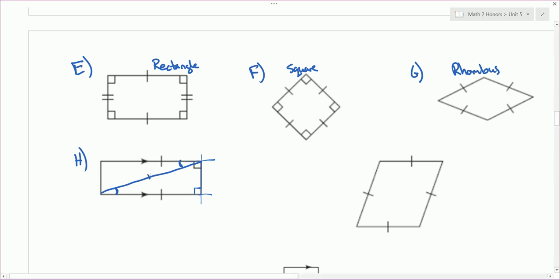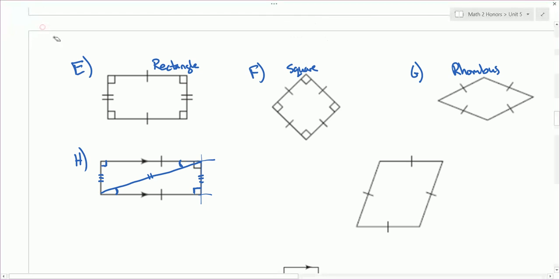And now we see 2 triangles, the triangle on top, triangle on the bottom. They share a side, and they're congruent by side, angle, side. So now we can get that the left and right side are congruent because corresponding parts of congruent triangles are congruent. We also get that this has got to be 90 degrees because it corresponds with the 90 degrees in the bottom triangle.